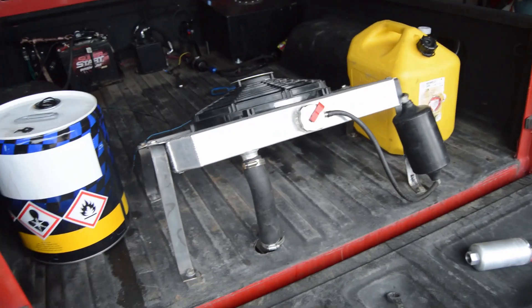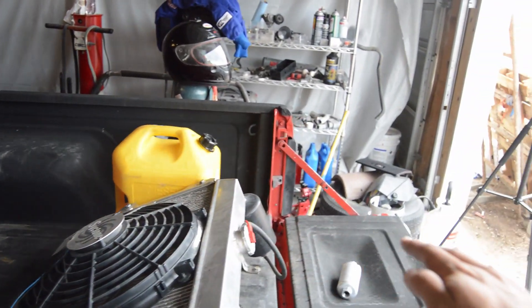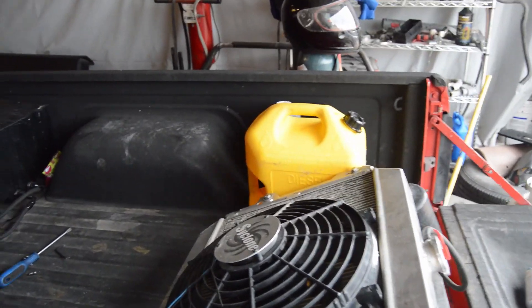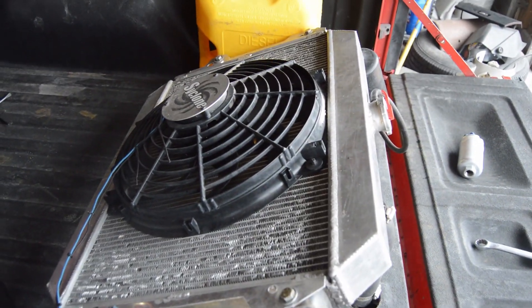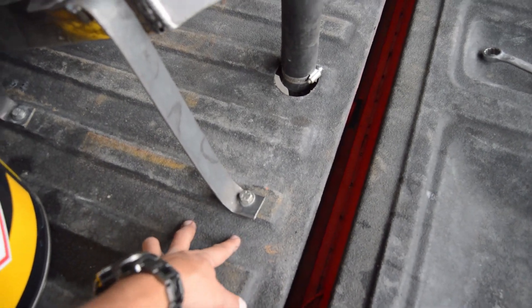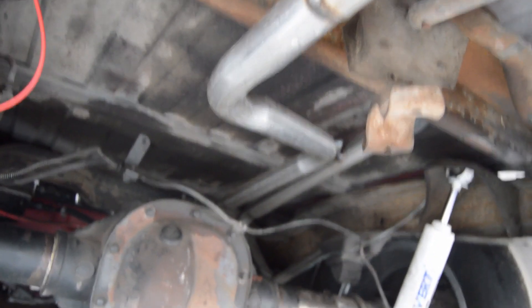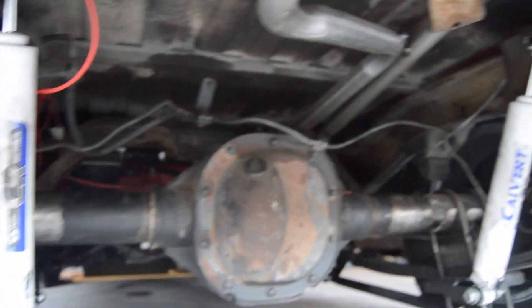I really don't know what I could do to get this thing to not overheat on a hot day. It's probably not even getting the best airflow here because beds are kind of designed to not catch a bunch of air. But I don't want this radiator sticking up out of my bed either. So I wanted it like this. Mounting it was pretty easy — just some metal I bought at Home Depot, bent it like an L, bent it the opposite way, on all four corners and bolted it down. Then we just drilled a hole right here with a hole saw — one for the upper hose and one for the lower hose.